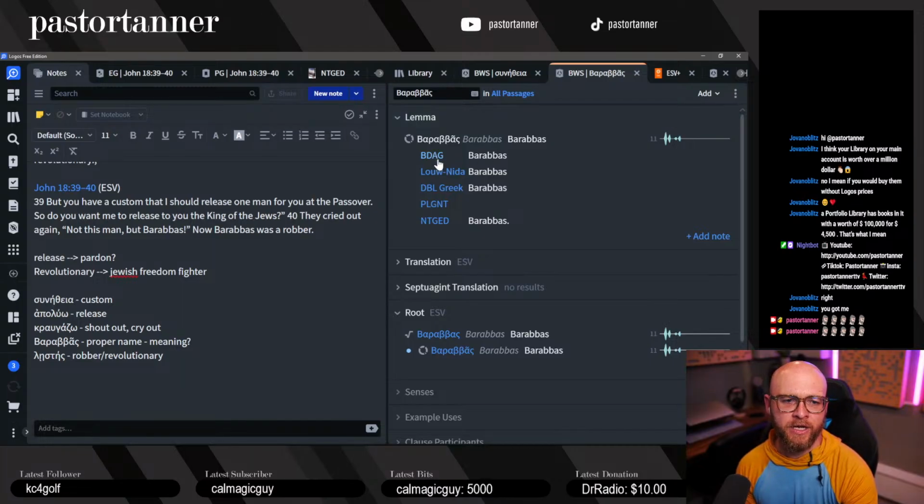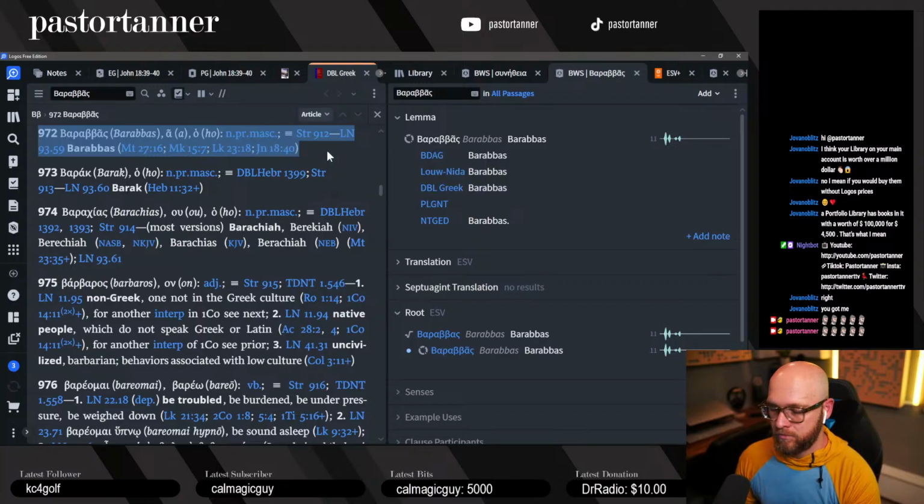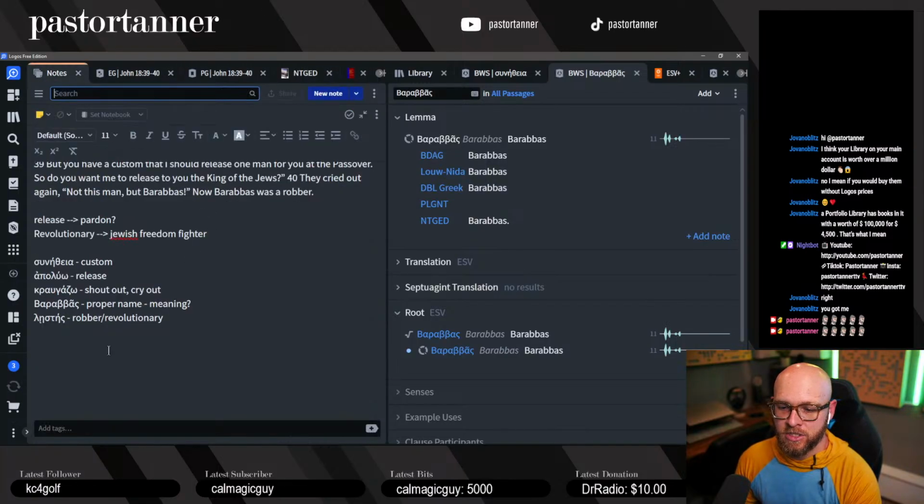Let's go ahead and jump in here. We've got a lot of resources that we can look into. I like to start with DBL because to me it's the simplest. And here they're just giving you noun, proper noun, masculine, right? There's our Laonida. We could look it up directly in there, and you can see the verses that it appears in. Okay, so you're not getting too much out of the DBL. It's just giving you the basic background, and it just notes that it's a proper noun, which is fine. There's nothing wrong with that as kind of our initial read.